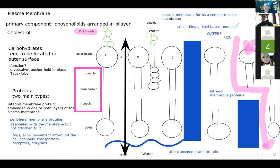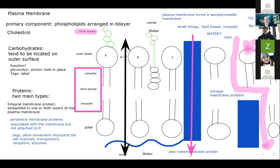Now, as Crystal pointed out, things like oxygen and carbon dioxide are small, nonpolar, and so those gases are absolutely able to easily sneak their way in and out. Can sodium? No, the problem with sodium is that it's a charged ion, so it can't sneak through all by itself. However, do we want to get sodium into the cell? As it turns out, sodium helps cells do work. So there are times when we want sodium to get in. Sodium can't get in by itself, but lucky for us, we have proteins like those channels that can allow things like sodium into the cell.